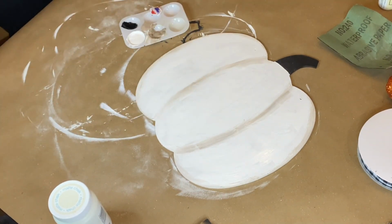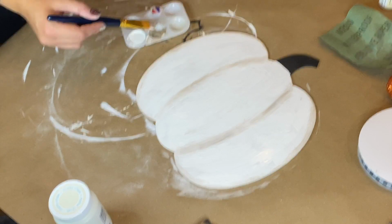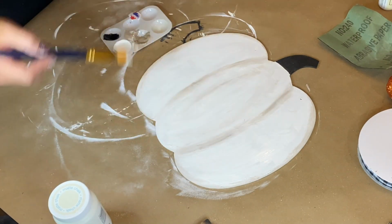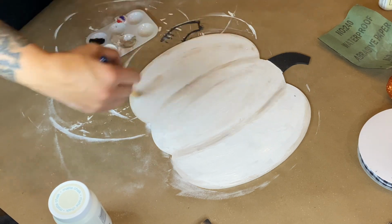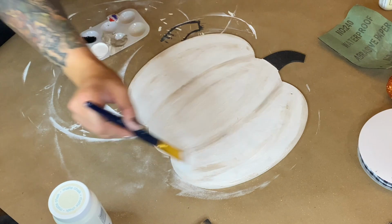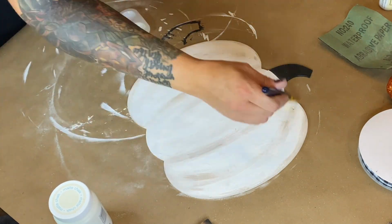And we absolutely love how this turned out. We're going to have to make one for Amanda's house because it's just so cute, and it looks so realistic. Those white pumpkins, they are white, but they do have brown on them. So we wanted it to look a little more realistic, and I think that this worked out so nicely.